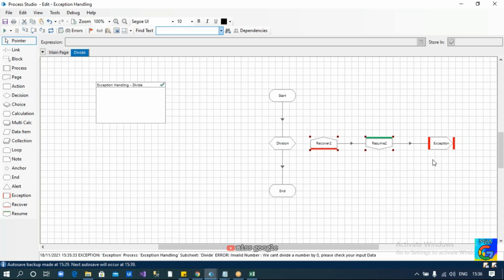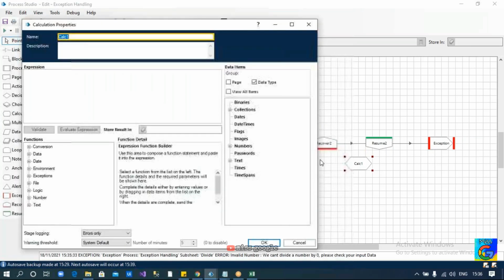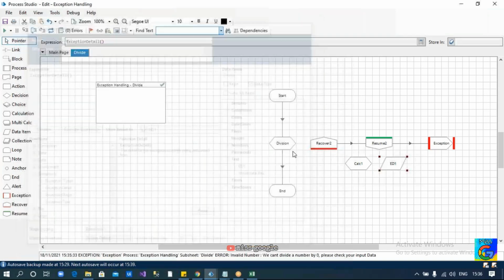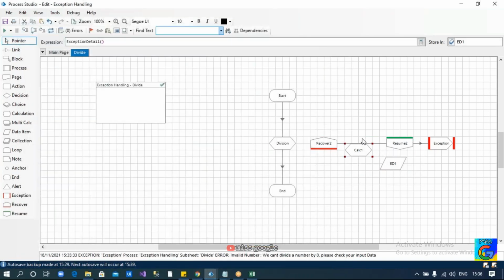Now observe this. I'm going to use a calculation stage here also. Let me use the calculation stage here and take the exception detail function in this. Name it as ed1. Let me link it here.